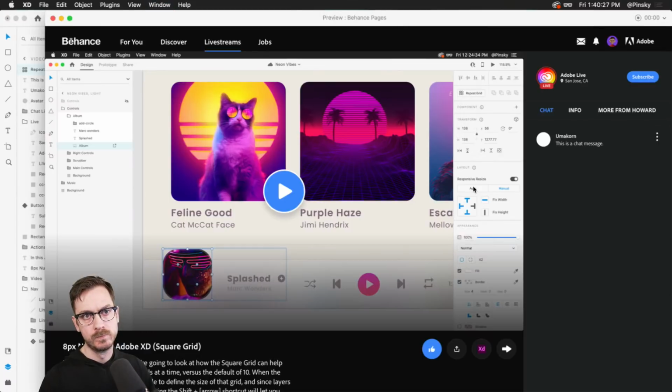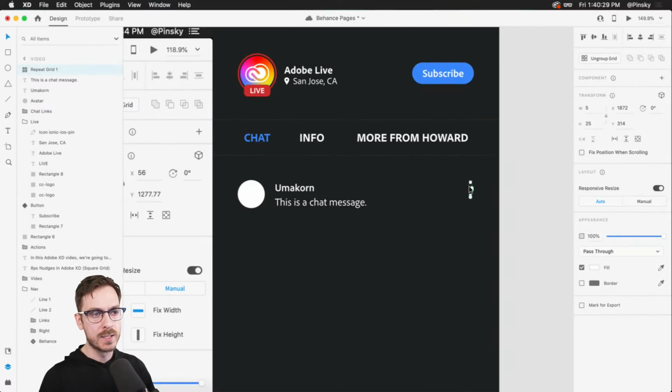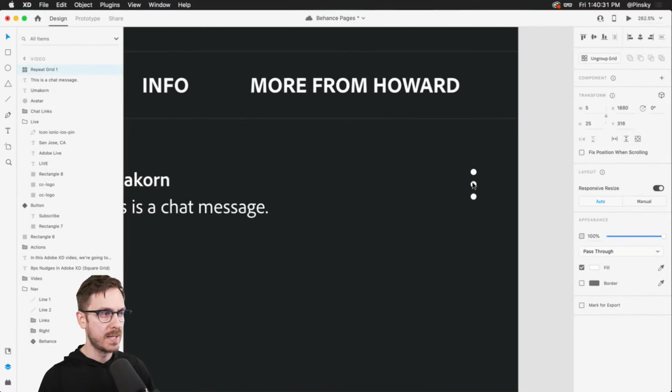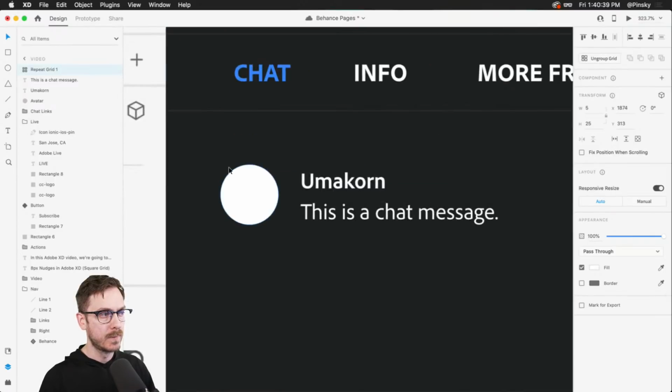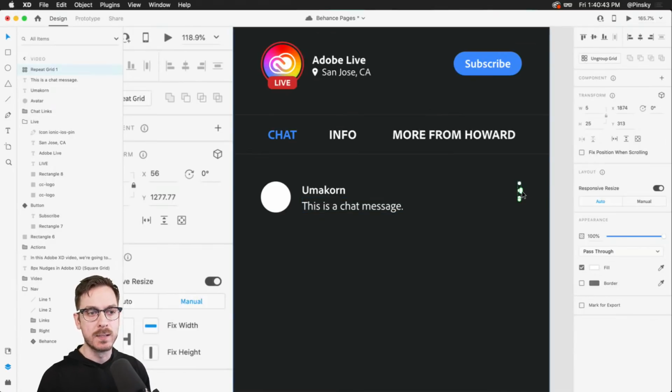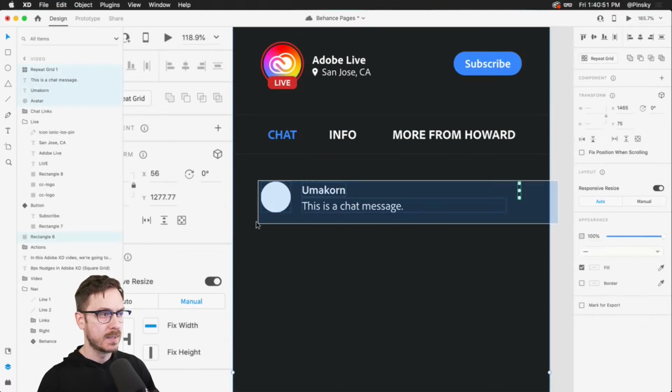Boop. That could work. I think those dots are a little bit too large, but that's okay. We're going to run with it. I'm going to make sure they're actually aligned to the top of this particular section. And I'm doing that because the chat messages may be different sizes. So it wouldn't make sense to align it to the middle of the content right now because that content may change. All right, so I'm going to select all of this.